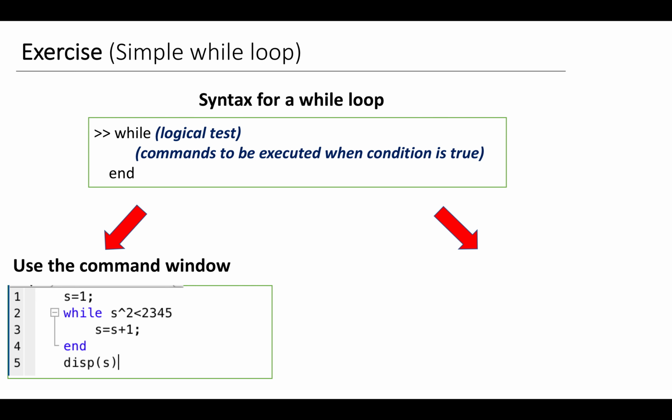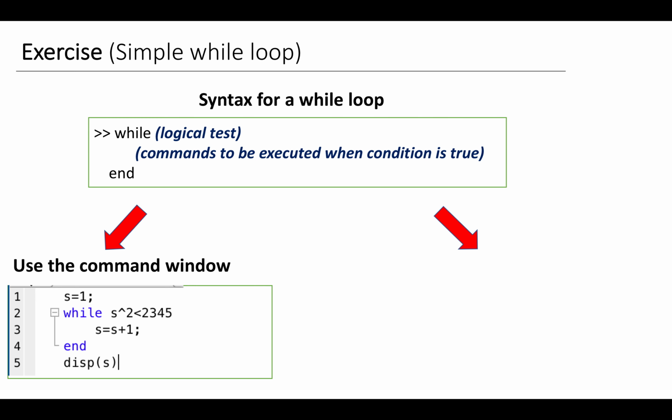Line 3: s equals s plus 1. Mathematicians tend not to like this too much. If you're from a computing background, this seems very normal. The way you think about it is that the s on the left-hand side is the variable name, so we're reassigning s. Everything on the right is the values. So if s is 1, then on the right s plus 1 is 2, so now s becomes 2.